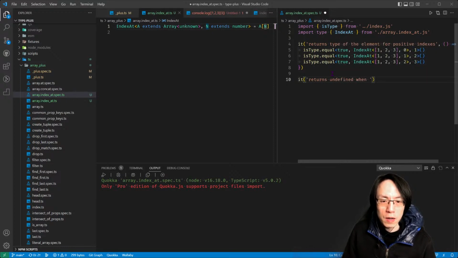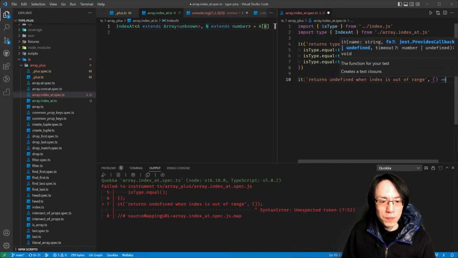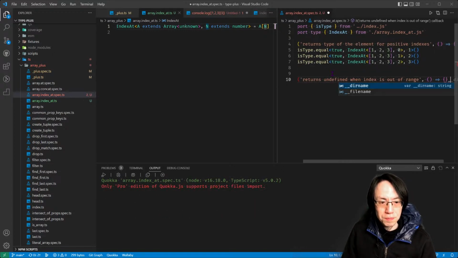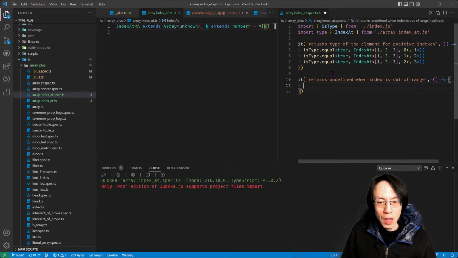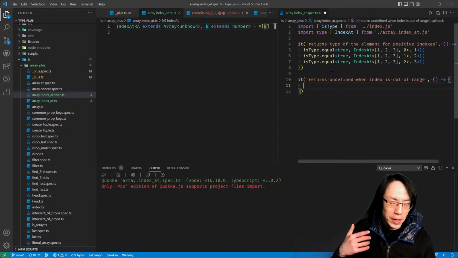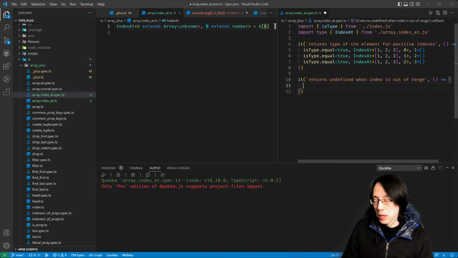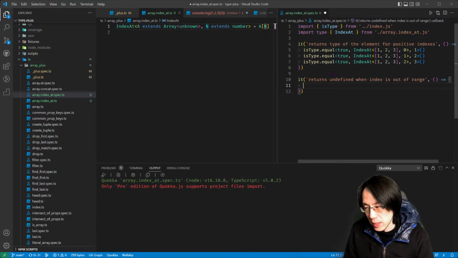when index is out of range, right? When I'm implementing this, one thing I would think about is, whenever it comes to undefined, should it be undefined? Should it be null? Probably not. Should it be void? Should it be never?